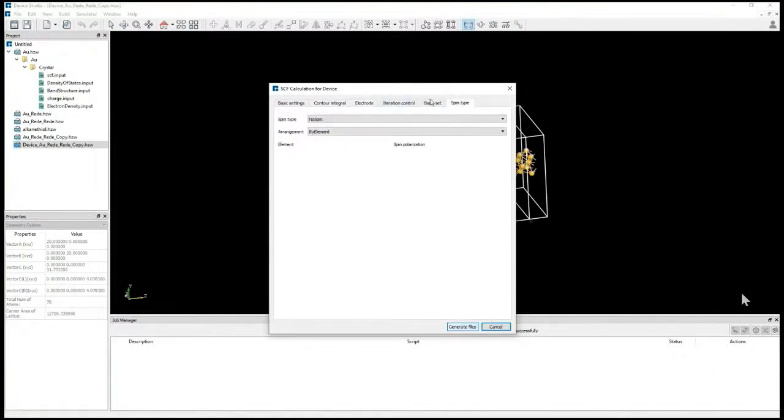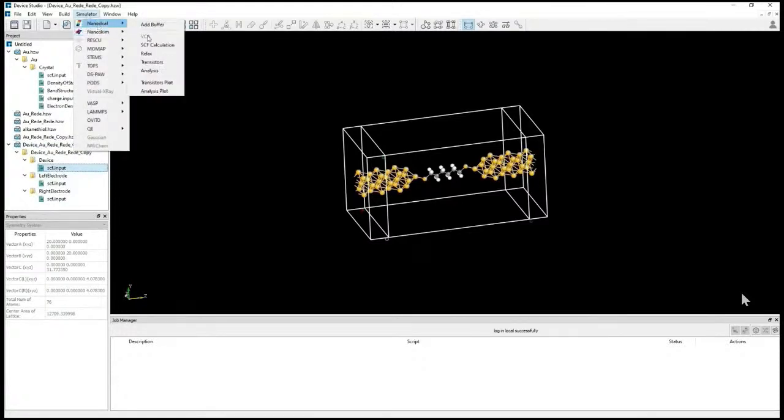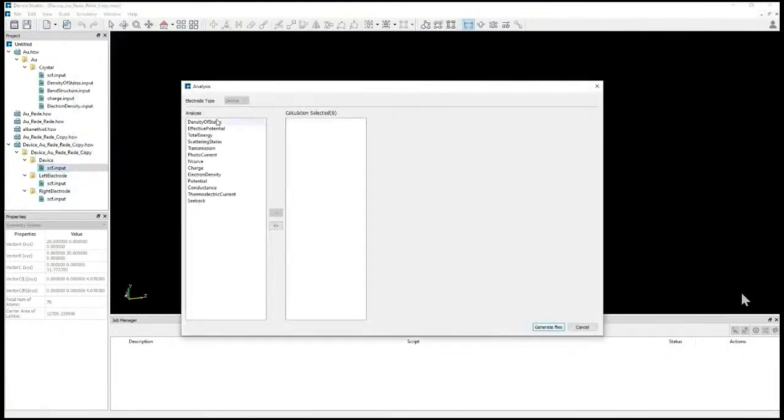Again, basis set, spin, iteration control. And then you can generate the files. So it's going to create a structure like that where you can run the electrodes and the device. And then you will see some other kind of analysis here. Now you can compute things like IV curve, thermoelectric current, photocurrent, and more.